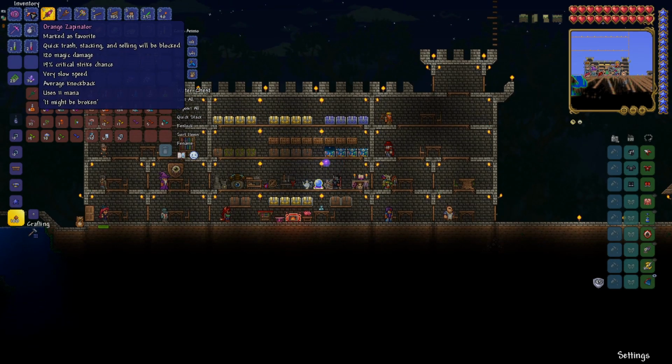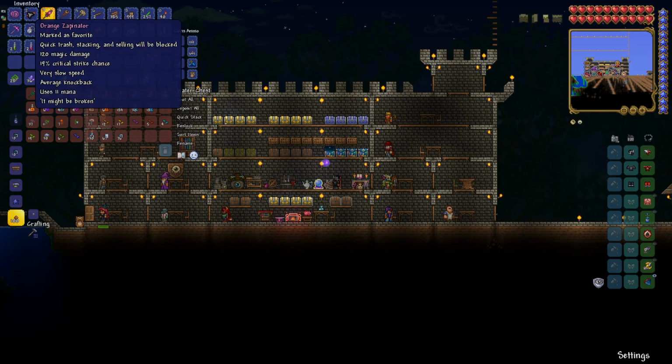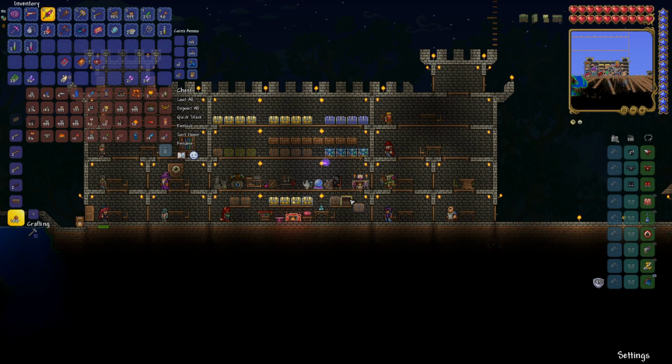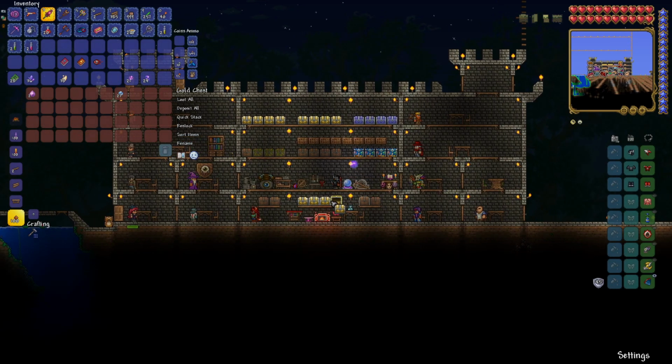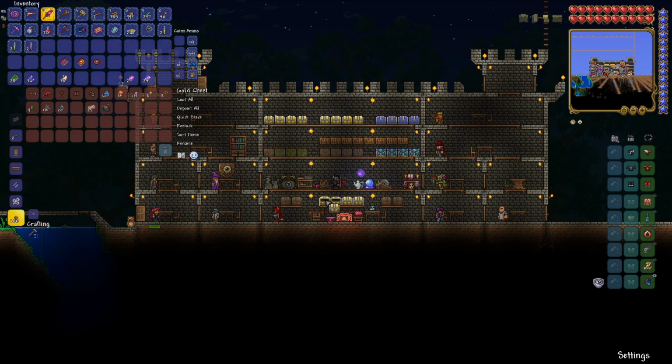We're also going to be trying to use our orange zapinator. Let's see, magic 11 versus 3. Based on how much damage our orange zapinator does currently, we'll probably be using that mostly, but if we're having mana issues, we might switch over to the crystal storm. We'll drop our ichor and stuff in here. We'll also drop our souls in there for the time being.